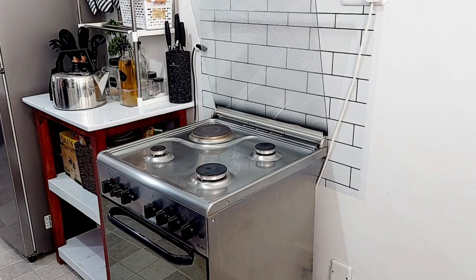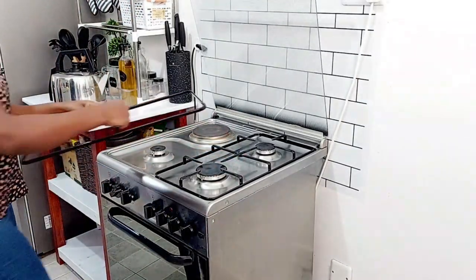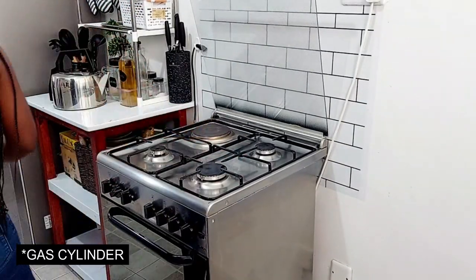So this week I've been working on a certain project and it's more of a DIY and it involves this table. If you've been watching my videos, you know that this place didn't used to look like this. Also this table, I decided to enclose it because initially it was kind of open. It's a space where we store our extra shopping and also our gas is here.